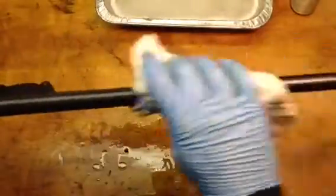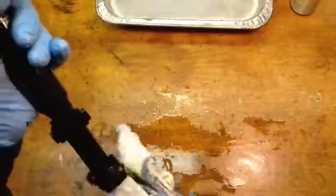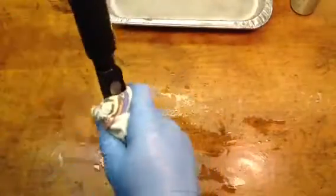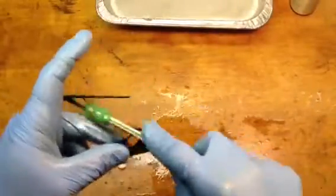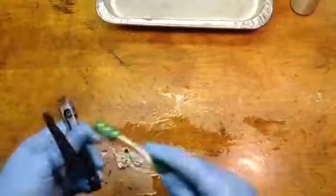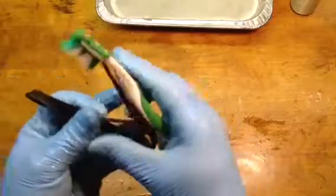Let me wipe off some of the excess oil on the barrel here. This will leave me a nice coating of gun oil on my barrel and all my parts. I want to wipe off the excess, but I do want to leave a little bit on there. It can also be sprayed down with WD-40. I'm going to work my cleaner gun oil into all the moving parts, all the parts that I soaked.